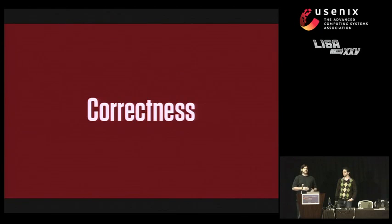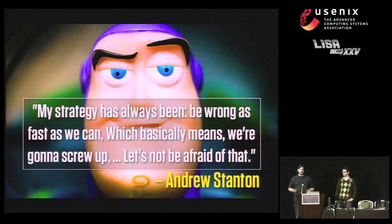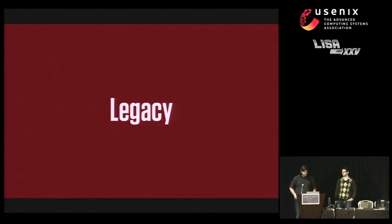Basically, the way we handle this is we launch code dark, we do percentage ramp-ups, we do A/B testing, but we don't necessarily expect it to be 100% correct. Otherwise, we would never get code out at the rate that we are. We use production as part of our iteration cycle, so we rely on some of the community feedback to tell us what's wrong. And believe it or not, Pixar does things in a similar way. They actually get their movies in front of users for early testing. They want to be wrong as fast as possible, screw up, not be afraid, and take risks. It's ironic to me that they do it this way because they only have one chance to ship this movie in the end, but they have the same kind of iterative release cycle.